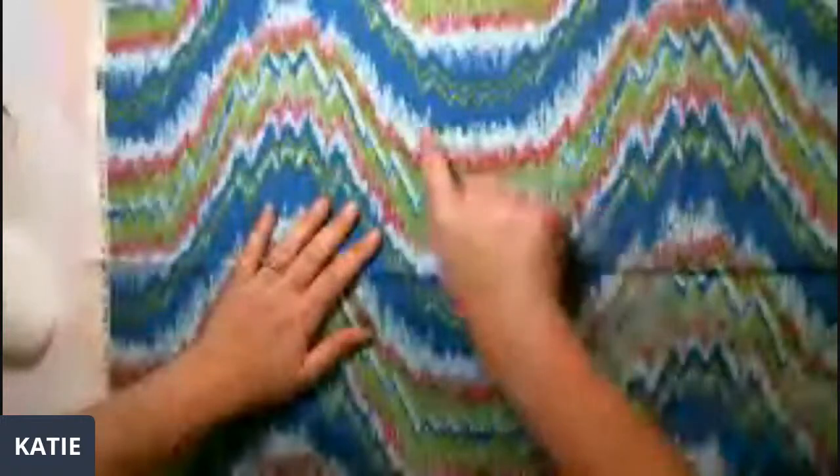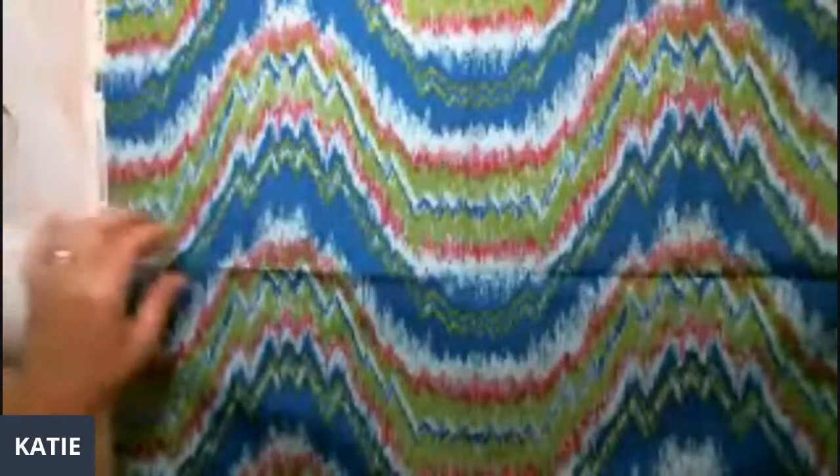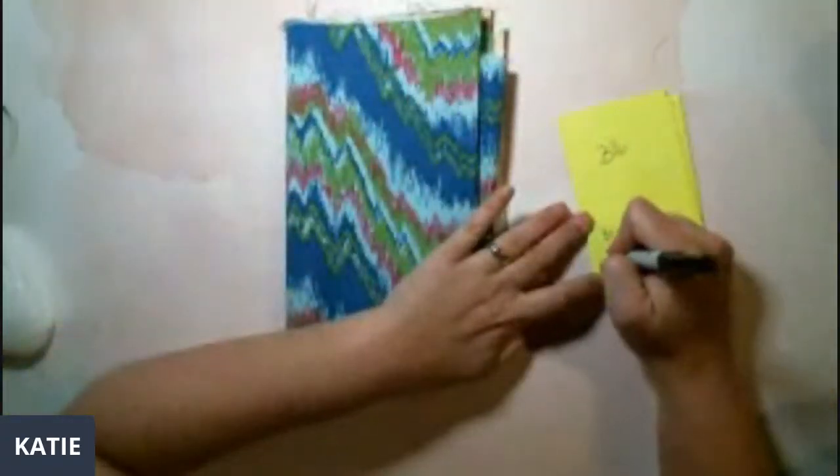Okay. I've got fibers everywhere here. B16. These are going to be a dollar each. This is really pretty. There's 2 available. It's very boho. There's lime greens, the pinks, and then the blues, the different shades of blues. Isn't that pretty? Kind of retro too. It's really cool. So 2 of those available. And again, that's B16, a dollar each.